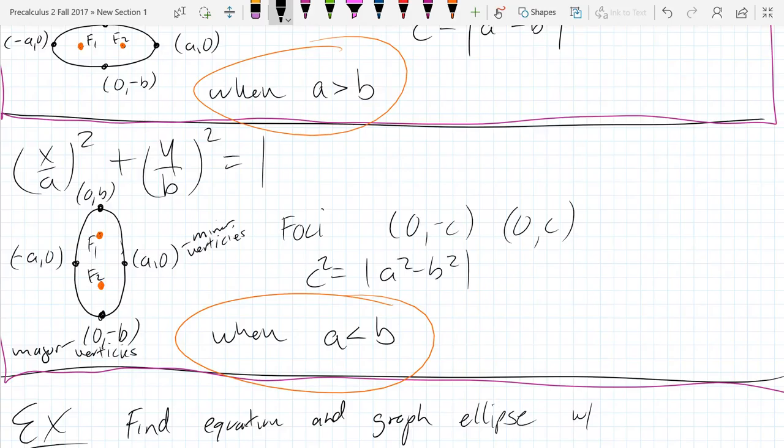So we know b and we know c. What you have to find now is little a right there. So you have to figure out what is little a. And just to warn you, I think it's going to be a square root. It's not going to be a nice integer. I didn't choose a 3, 4, 5 ellipse like last time. So figure out a, and then that will give you the minor vertices.